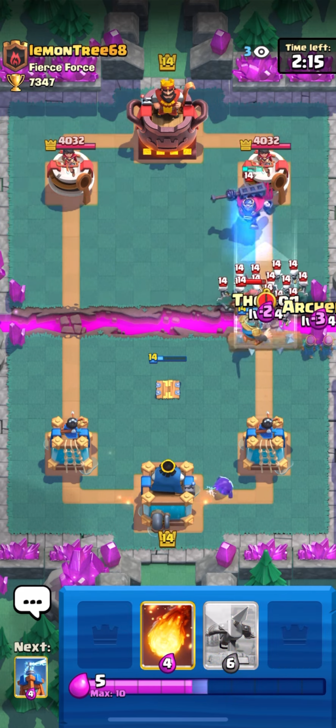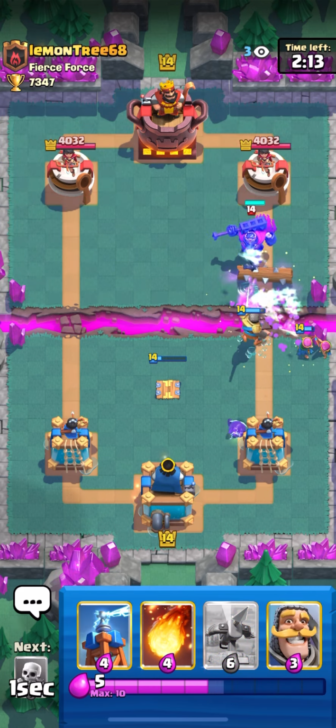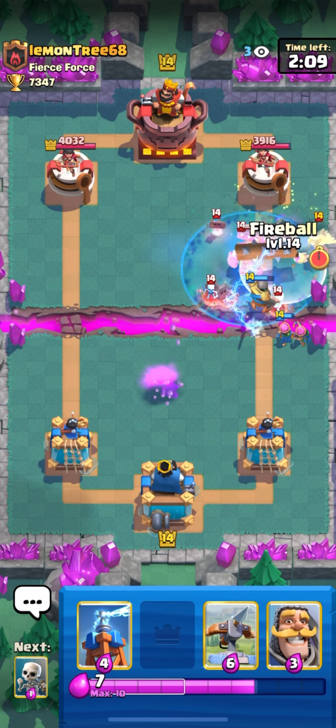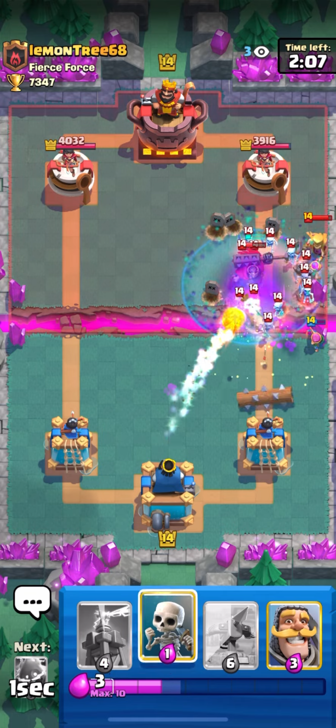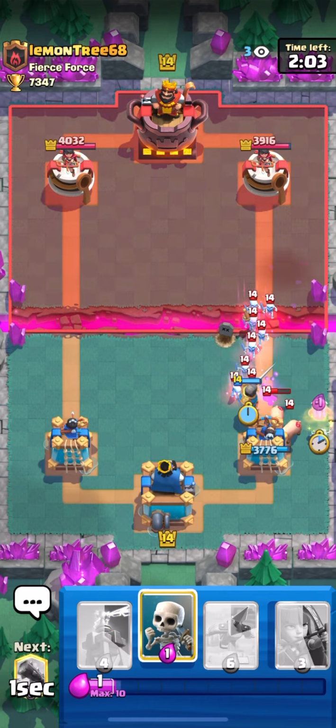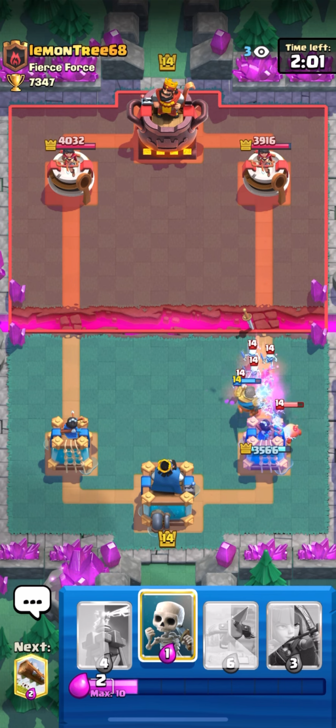He plays a Skarmy up here. I'm going to play Archers to kill the Skelly King and log the Skarmy. He might pop his Skelly King ability here since it's fully charged, and he does. So I'm going to Fireball his Mother Witch here. He does log the Archers, so he gets a few pigs. So those pigs are going to get some damage on my tower, which is unfortunate.